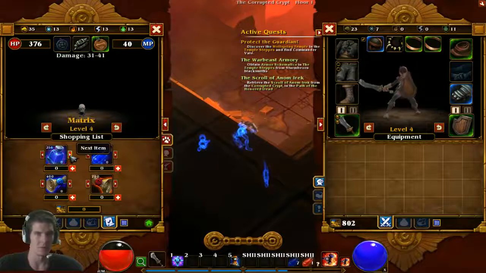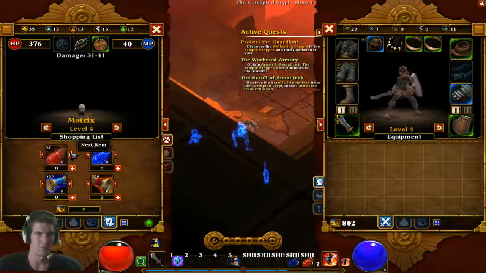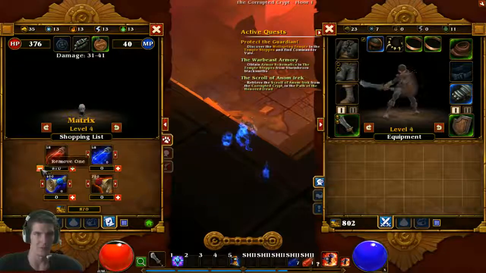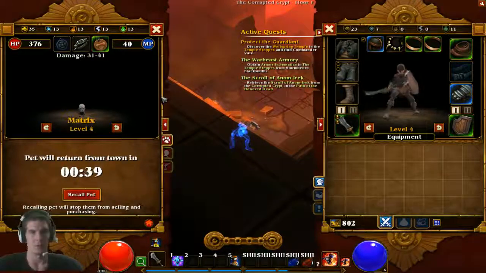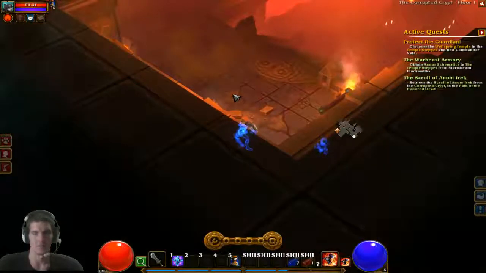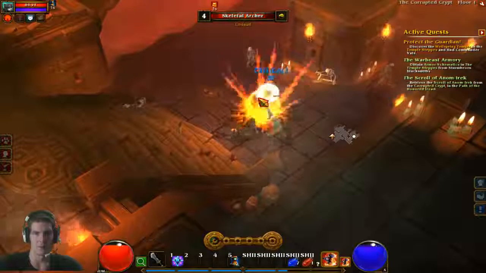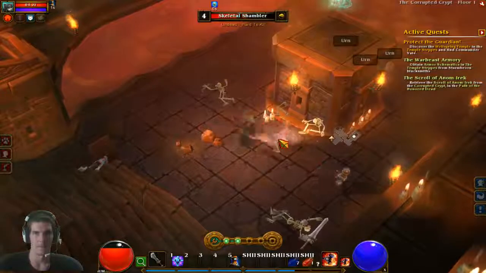Wrong button. Is that the right one? Where's the small potions? There they are. That's what I'm looking for. Let's get as many of them as I can. Get 13. Alright. 40 seconds. Oh, I'm healed, so should be able to go.